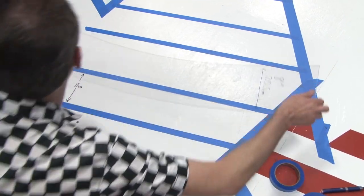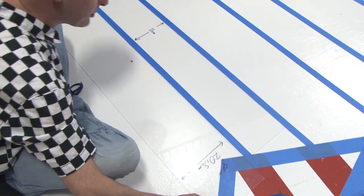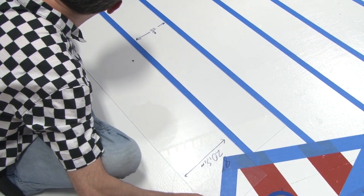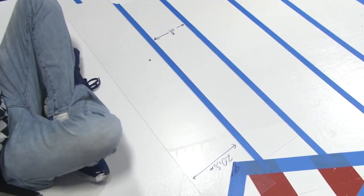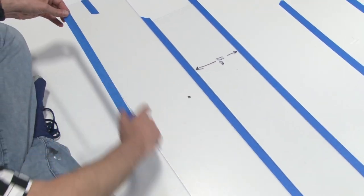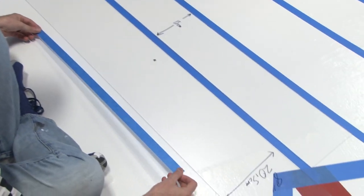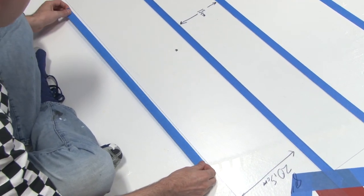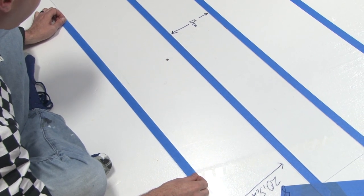Let's take a minute and cover some of the ways this can go wrong and how to spot them and how to fix them. Because this ain't rocket science, but you can do it. Okay, so you've got your tape. We're just gonna pull off a piece of tape here to show you this. This will be hard to see, but I'll try to make it visible. Here's some of the ways you can screw this up.